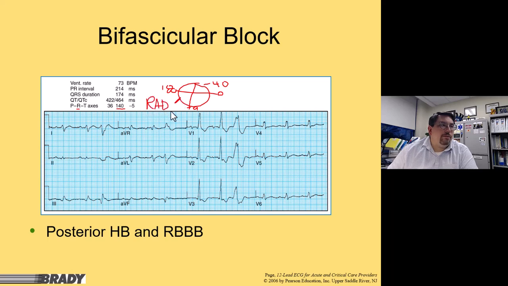RAD is going to refer to a posterior hemiblock automatically. Again, on this one, I don't like the ups and downs. I can't really see it here, but if we were to try to guess this, maybe down kind of in the middle, kind of up. Again, I'm a big proponent of using your R-axis numbers to help you plot where that is so you can have a better idea. So that's our posterior hemiblock.